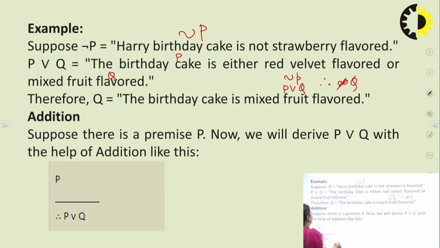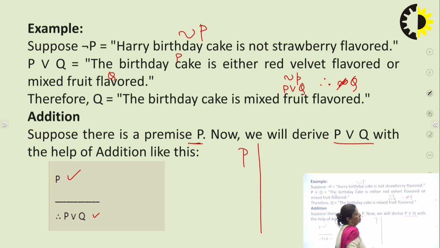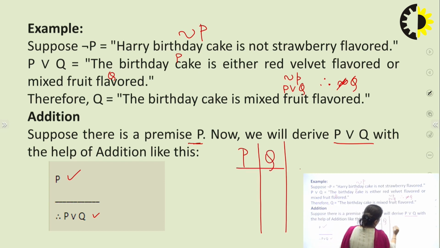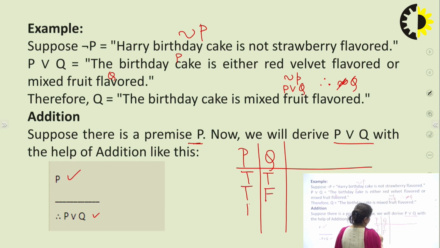Now coming to the next rule, which is known as addition. So what does this rule say? That if you have a single premise which is P, then we can conclude P or Q. We'll just look at it, that if you have P, then you can conclude P or Q. We'll have the same truth table here. The only difference is that I have a single premise which is my P. So although I'll have two variables P and Q, both can be true. P or Q I'll draw.